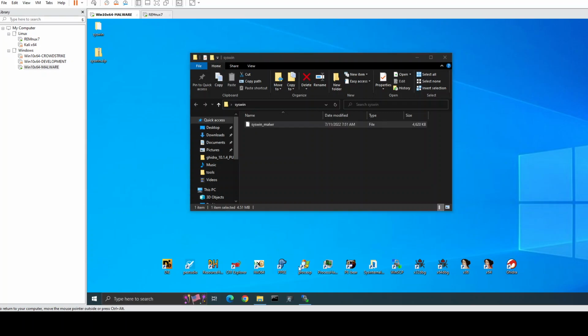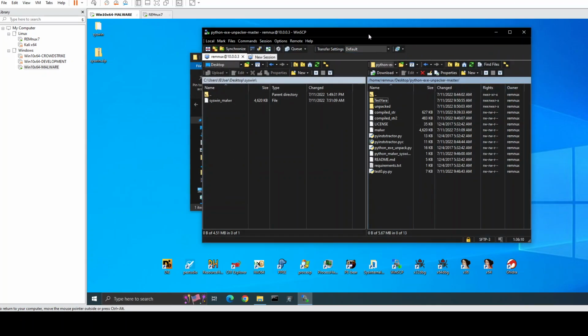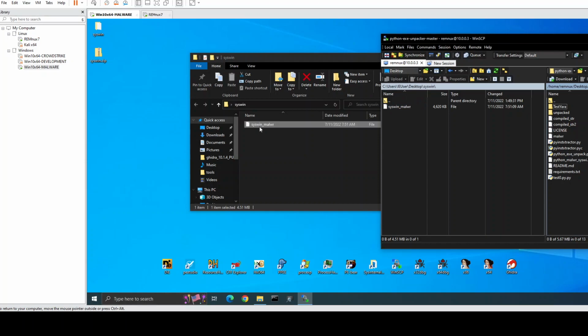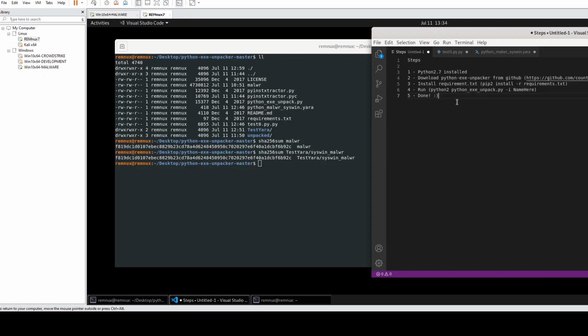To work with it, I start using my Linux machine. So I just copy my file, in this case, to my Linux. And now, I know Python is 2.7, so I have to install Python. After that I downloaded this tool because I know that it's a script compiled to an EXE file, and the version is Python 2. So this script here works with this kind of decompression compiler, and we will use it.